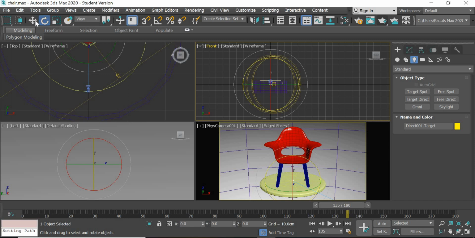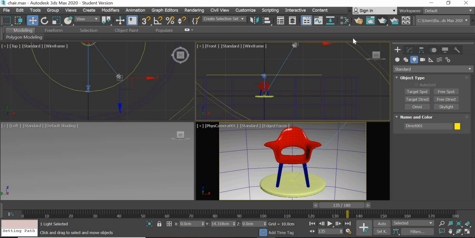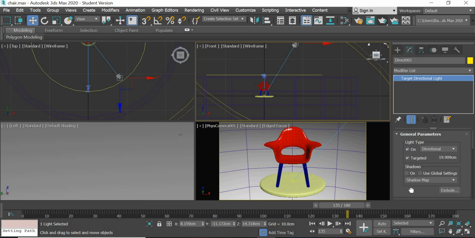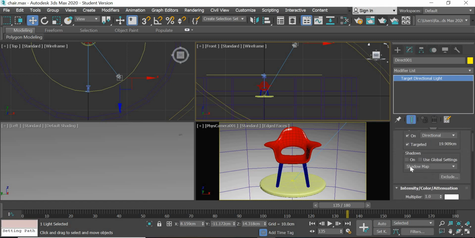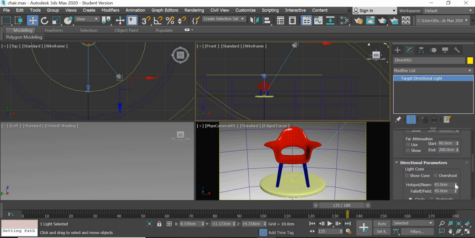This light in the front view has to come from the top. Okay, and we'll turn the shadows on. We'll play with the hotspot and fall off.